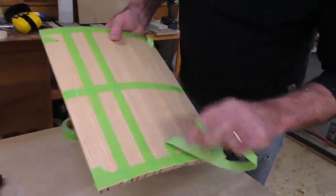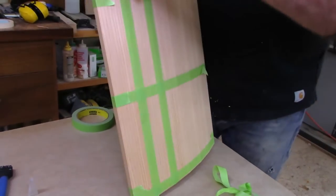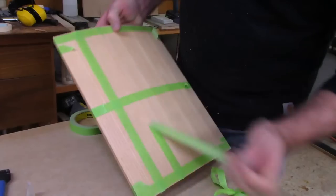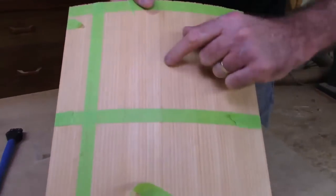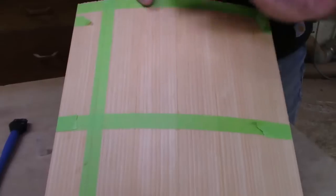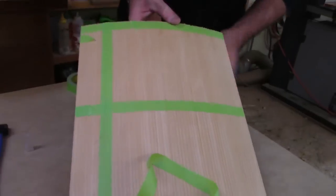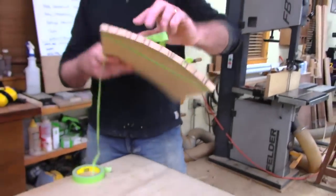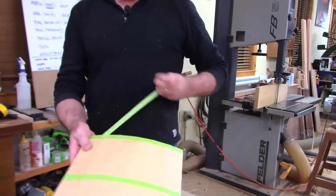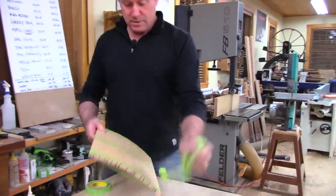You faked us out. No, it's very slight. I just feel like, see that right there? That's just slightly open. Now, I'm going to do a little cleanup on this, and maybe it will be closed just below the surface a little bit. Because what we need to do is plane these facets off so we can create the smooth arc.